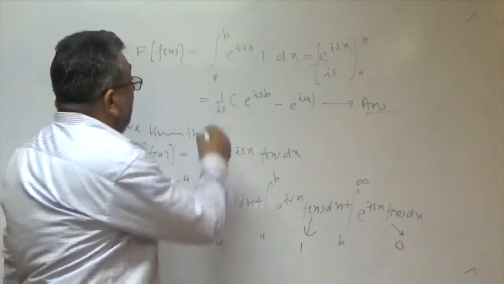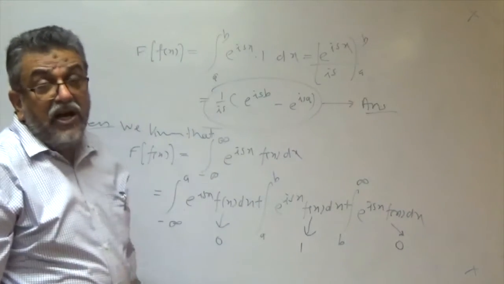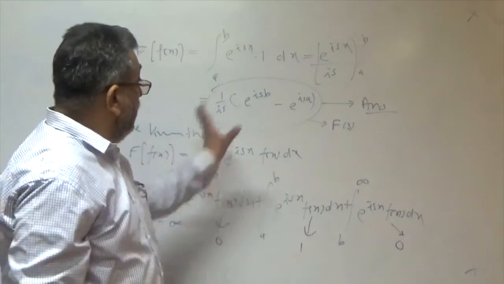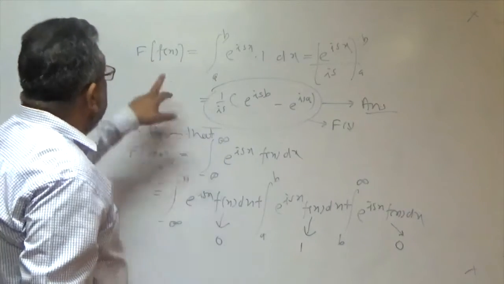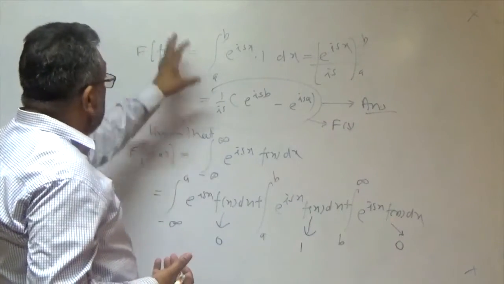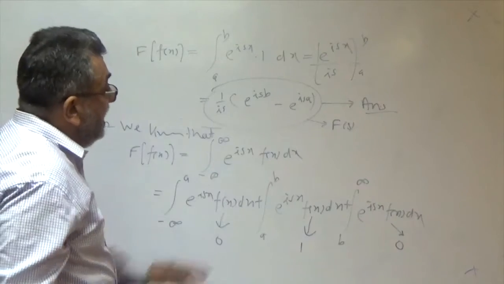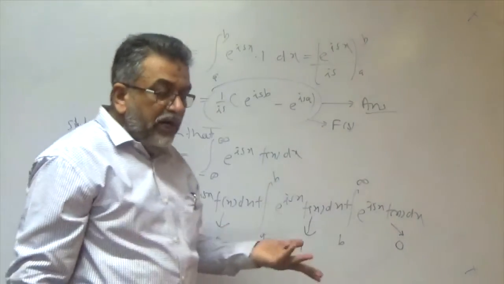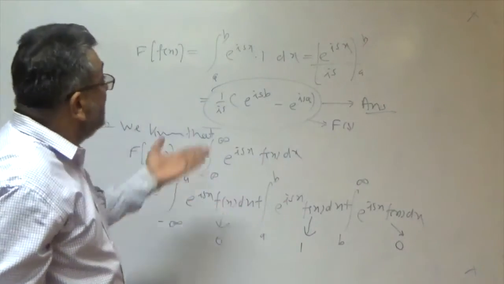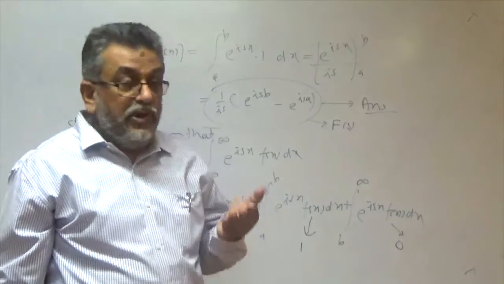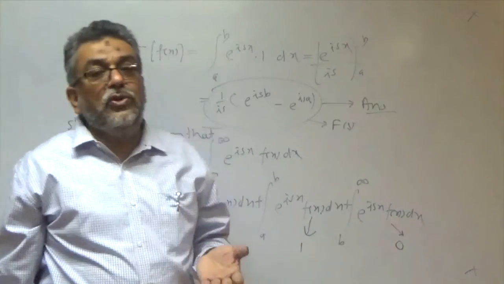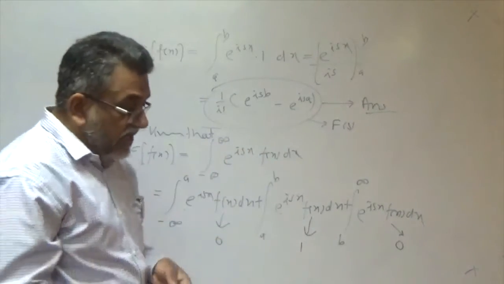And you see that after integration, after finding the value of the Fourier transform, we are getting a function of s, that is capital F(s), purely a function of s. So here you can see that this is the integral transform of this f(x). f(x) is a function of x, and you are transferring this into another parameter F(s) with the help of an integral transform. So it is called an integral transform, and because we are taking the kernel as e to the power isx, as I have told you, this is known as the Fourier transform, or you can also say the Fourier complex transform, right? This is the first method.